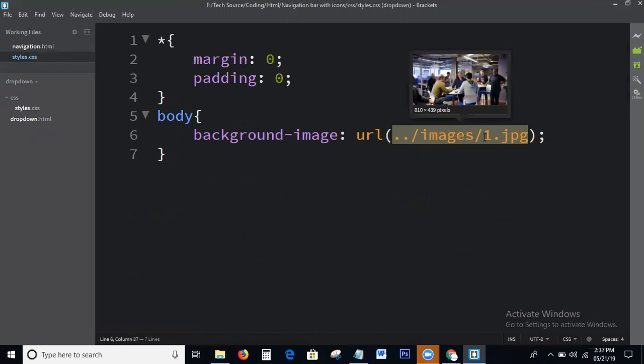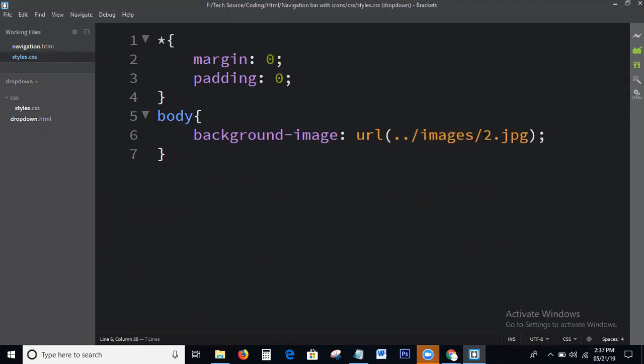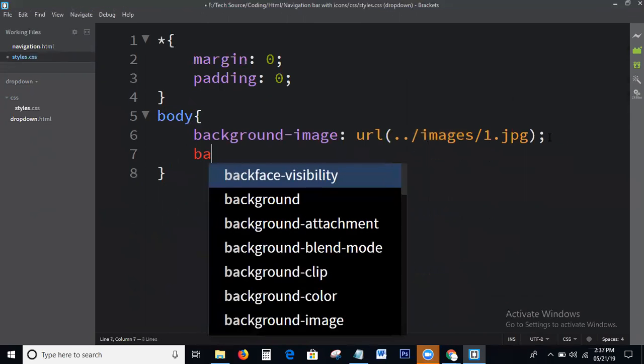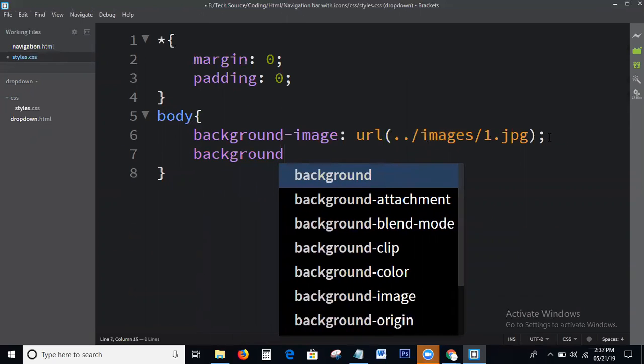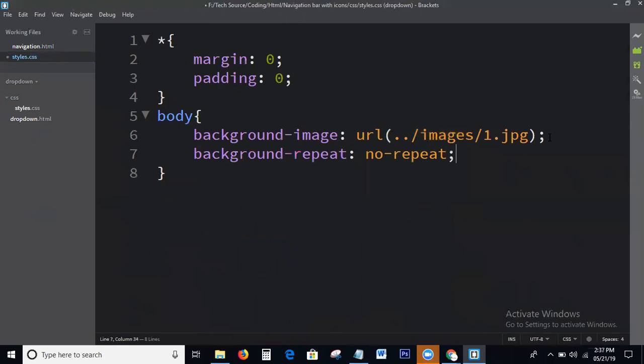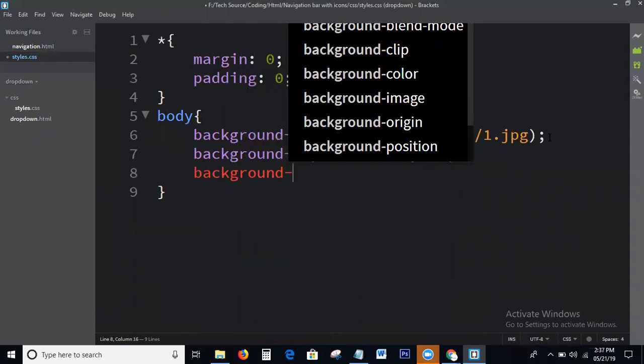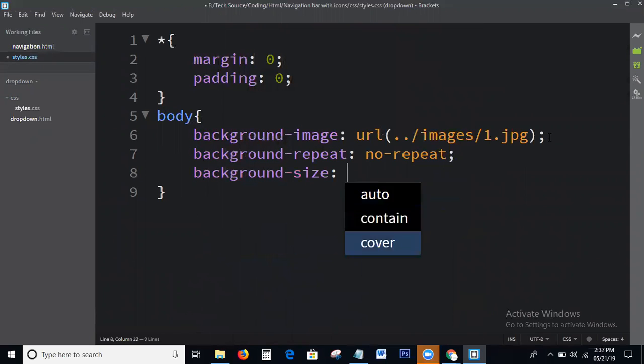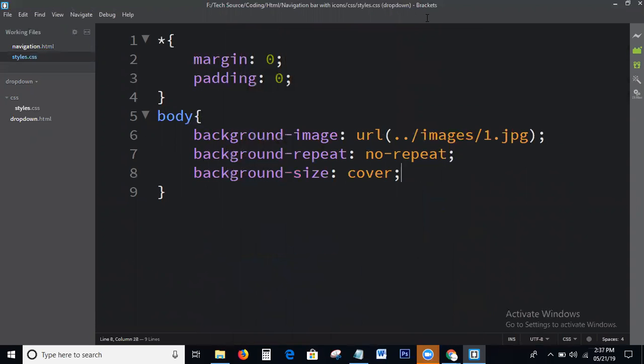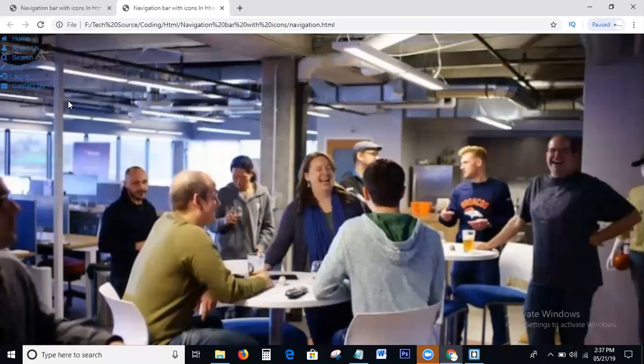Okay, suppose 1.jpg. Next, background repeat no-repeat, background size cover. Okay, let's check the output. Yeah, this is the output.